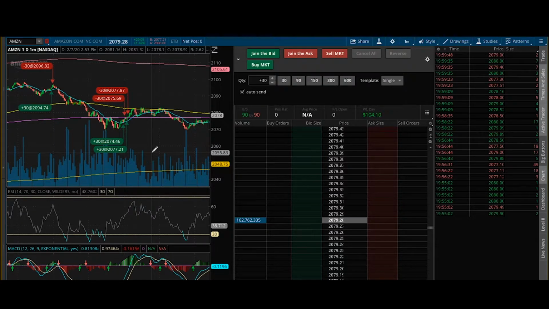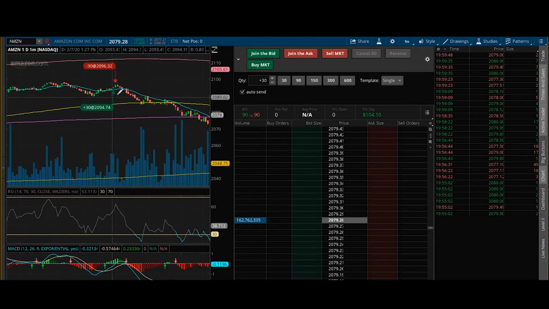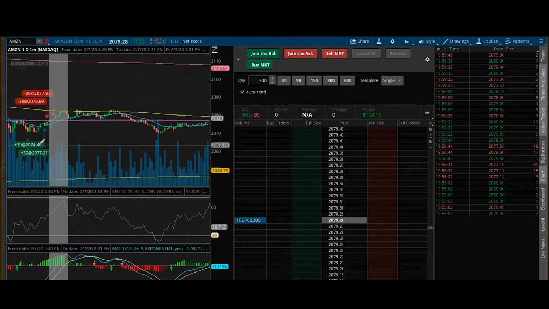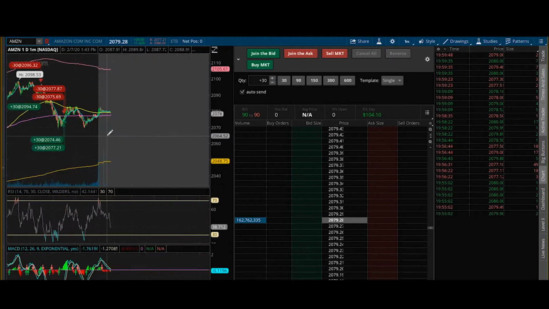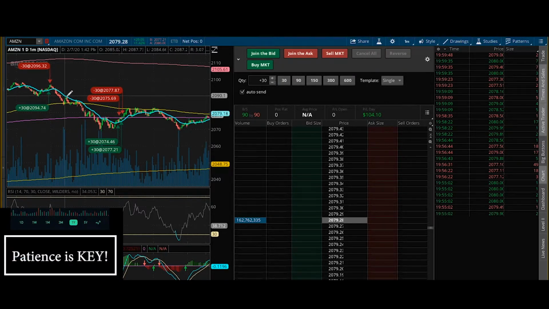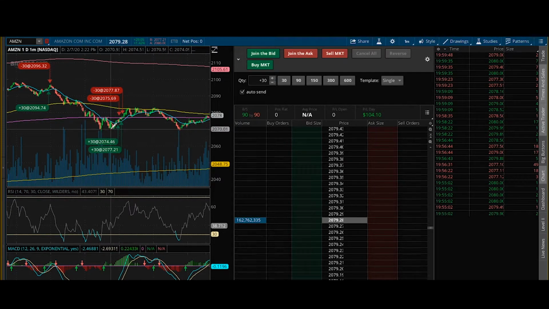Always remember to wait for a perfect opportunity before you get in. Wait for the reversal, for it to bounce off of this EMA line right here. As you guys can see, it's making lower highs. So I waited until it goes past this EMA line, only when it goes over this EMA line can you get in. You don't get in before because we aren't sure if it's just going to go all the way down again.